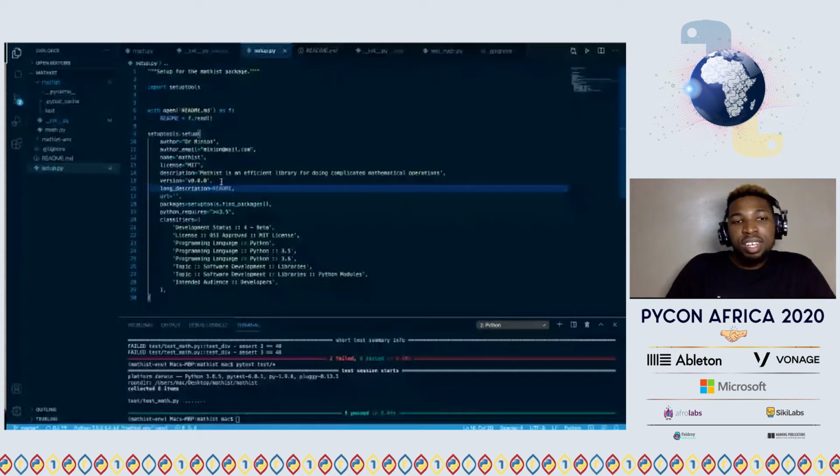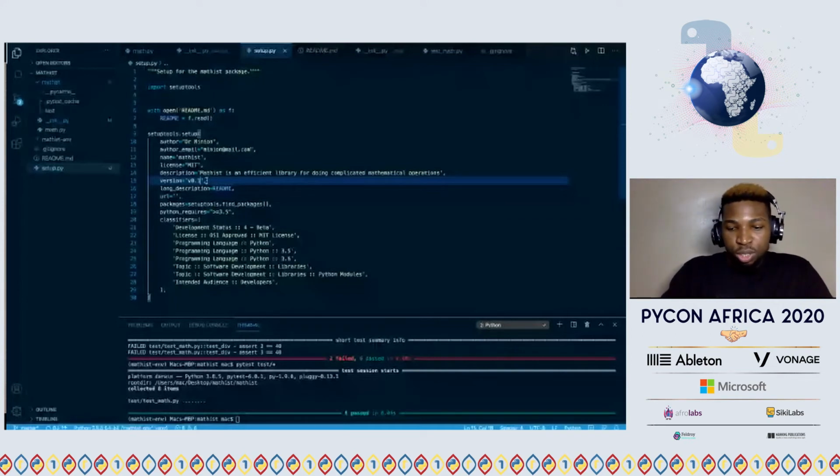So we can put something like 0.1. If over time we have improved our library, added new functions, things like that, we can change it to version 1.1.0 and change it to stable, so it is now in a stable condition. But for now we are just starting out, so we just leave it at 0.1.